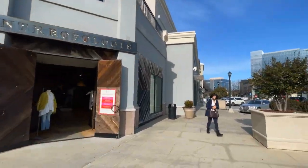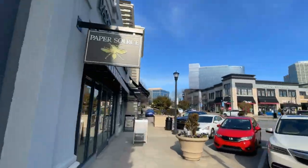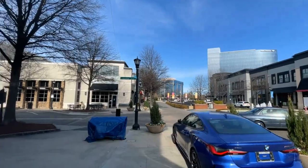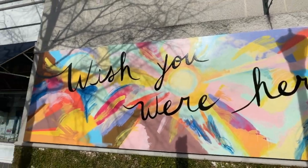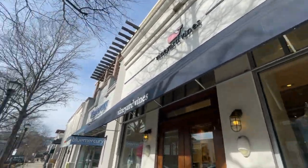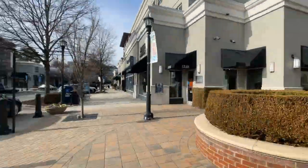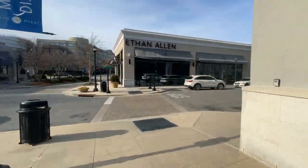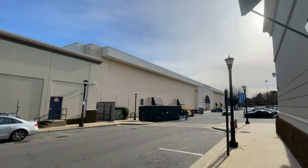Now we're going down — more shopping. You can see back towards the movie theaters and all of that sort of thing. Here on the corner, we just passed Wish You Were Here. Fink's Jewelers was on the corner — it's a mainstay from the area, been in Raleigh for many, many years. They moved to North Hills probably seven or eight years ago. Lily Pulitzer, more shopping. Beyond Blue and then Ethan Allen — two furniture stores. You can literally get everything you want from a toothbrush to a sofa in North Hills.